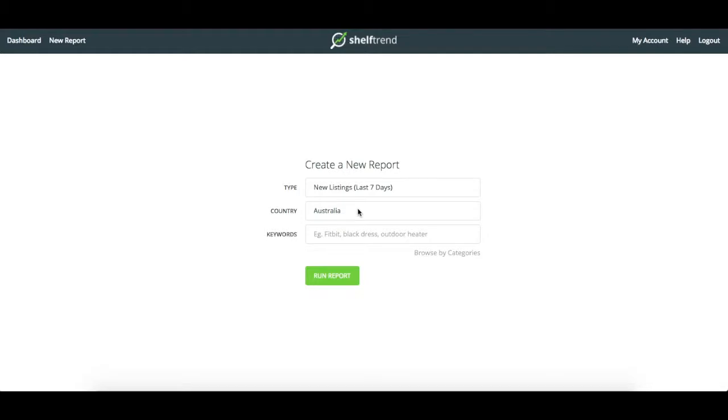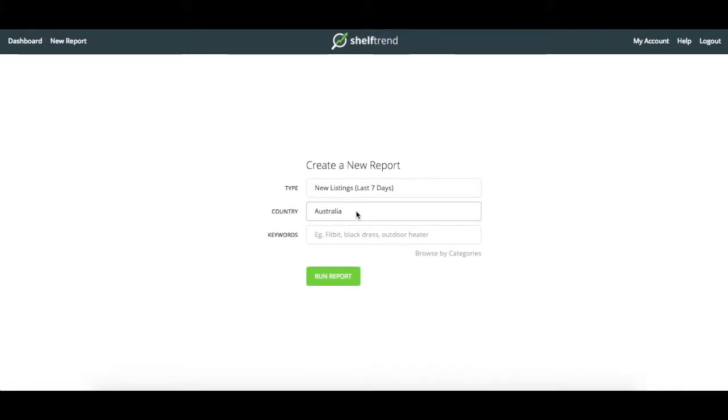The new listings report is a great report for sellers on eBay who want to keep track of all the new inventory that's entering the ecosystem. We run the report for the last 7 days, and it allows sellers to keep track of new competitive threats that might trend against them at some point in future. Over the years, this has proved to be one of the biggest problems for sellers: losing visibility, really, by not seeing a new competitor enter the category that they're selling in early. So we're going to have a quick look at how you can track this stuff a lot easier on ShelfTrend.